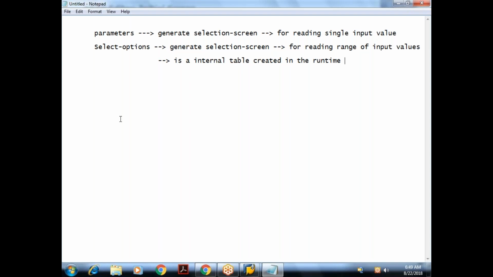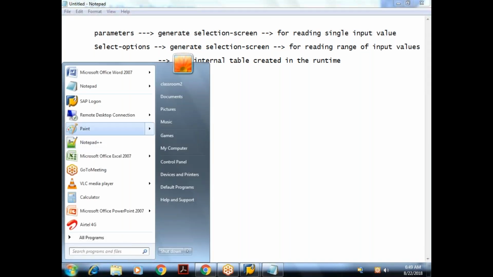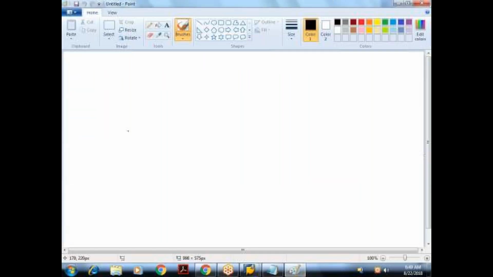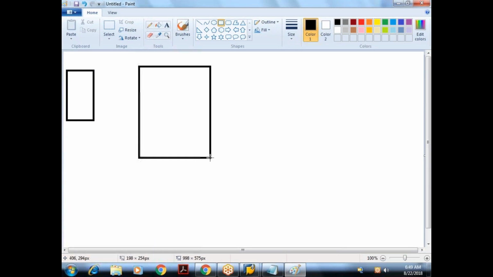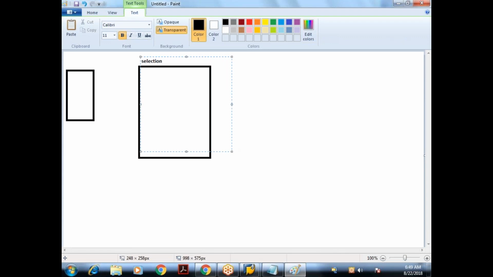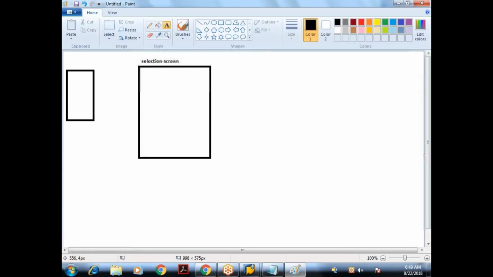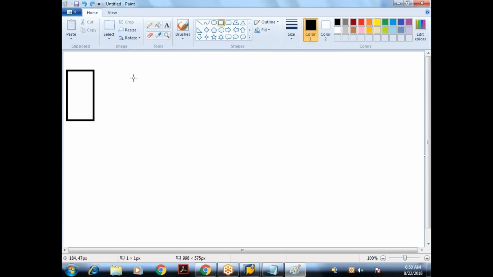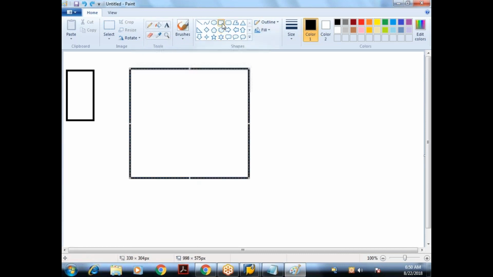So now let us see the requirement here. When I run the ABAP program, I should get a selection screen. In this selection screen, we need to read the input values, so we require a selection screen where we read a range of customer numbers.